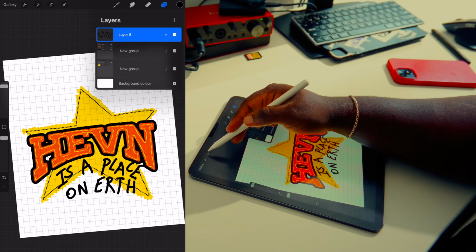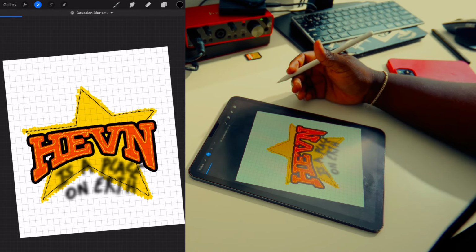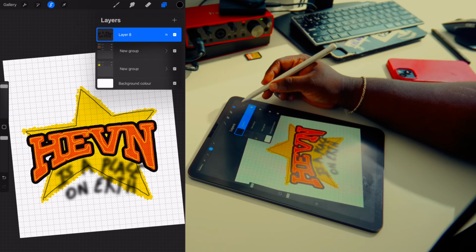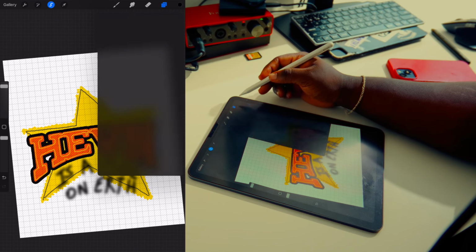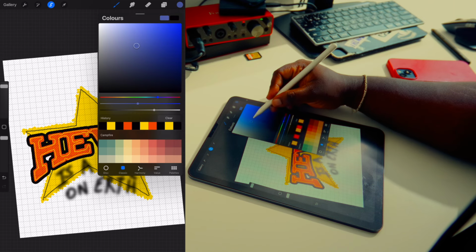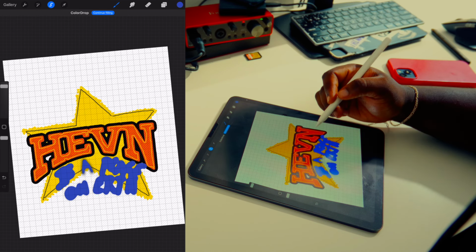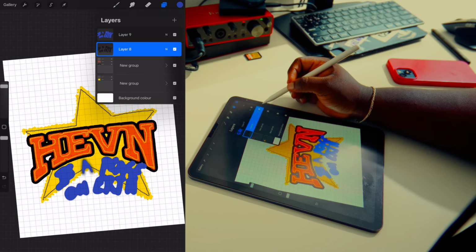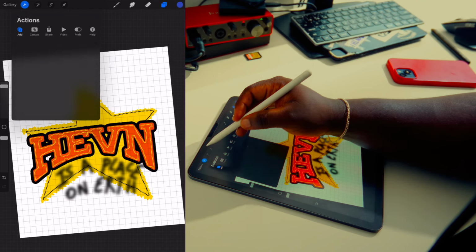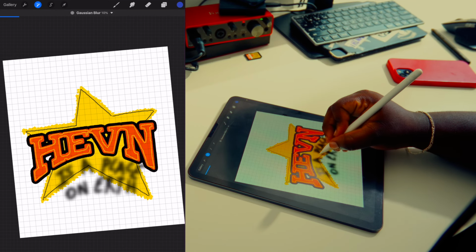So again, following me, we're going to go to the Gaussian blur, add a bit of a blur. Then we're going to follow that with selection. Perfect, add a new layer. I'm gonna fill this layer in with like a green, oh no, like a baby blue. Go back to the text. Add a bit more of a Gaussian blur on the actual text itself.